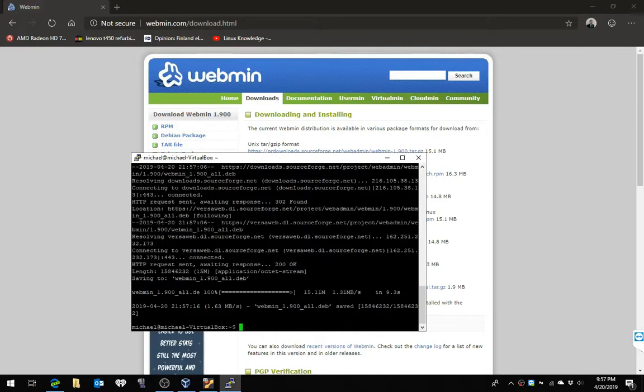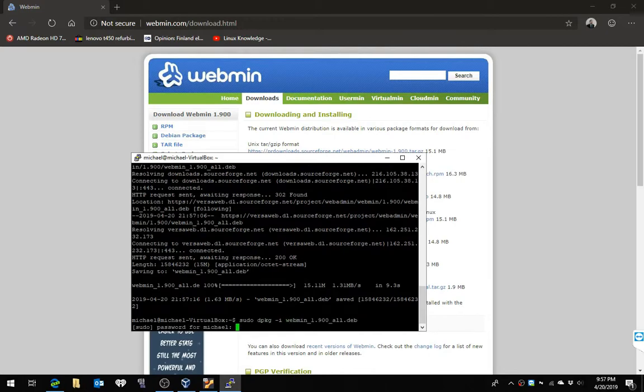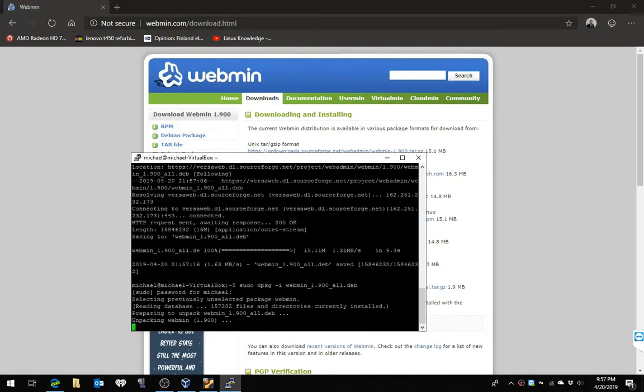So, what you're going to do is SSH into your system or have physical access, whichever one works for you. And then we're going to download the .deb file for Webmin. If you're on CentOS, I believe it's just in the main repository for CentOS. But again, look that up if you're confused. Now that we have the .deb downloaded, we're going to install it with dpkg -i, the name of the deb file.